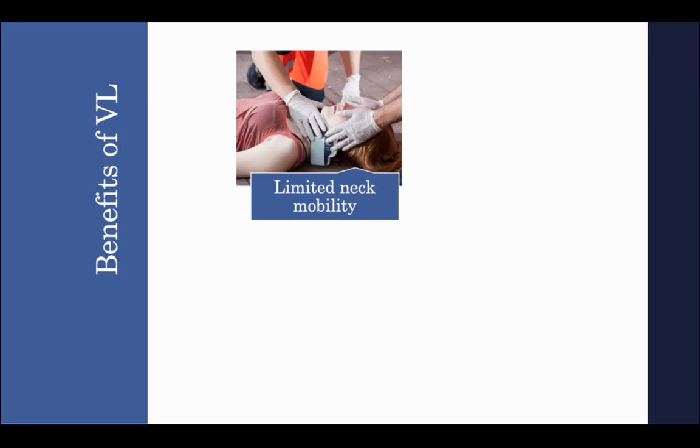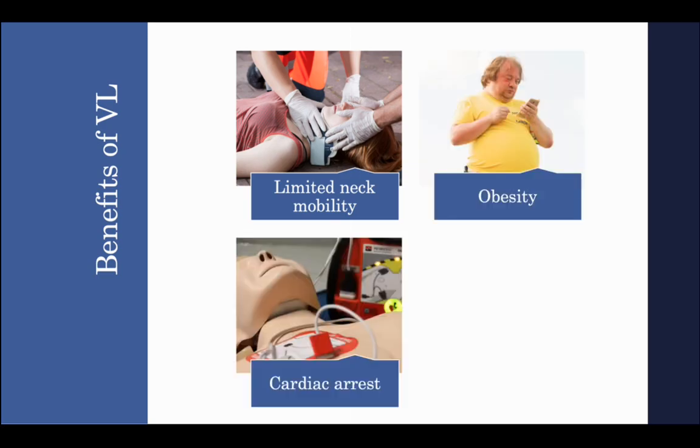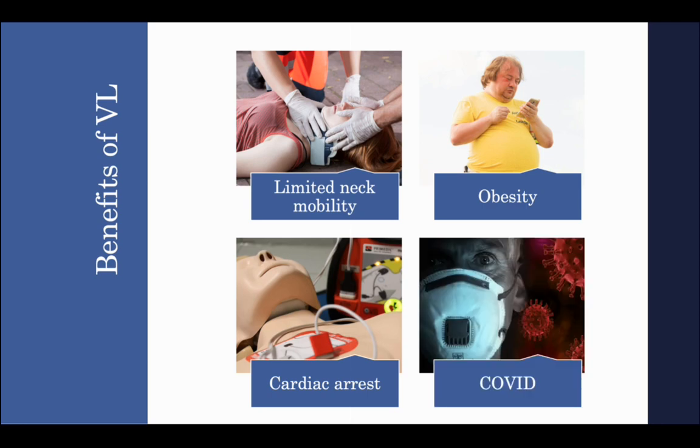So restricted spinal immobilization. Remember, the bougie was also good at this. Obesity, again, the bougie helped overcome this. And then cardiac arrest, right? It's hard to position these patients so that you have them in a nice sniffing position. So video can be really helpful in cardiac arrest. And then it gives you some space. You can back up, as long as your arm is, away from this patient to intubate them. So there's some benefits to VL and DL. And then don't forget, some of these benefits overlap. If you're using a direct laryngoscope and you're using a bougie, I think that's a reasonable option.